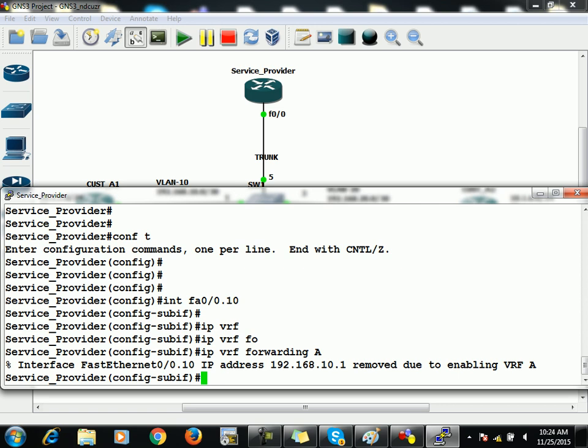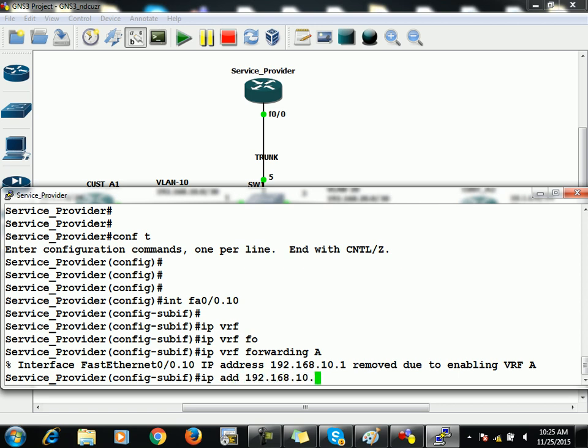Otherwise, you will need to reload this router without write, and if you have written the configuration, you can't do anything. So you have to be very careful before allocating interfaces into any VRF, right?